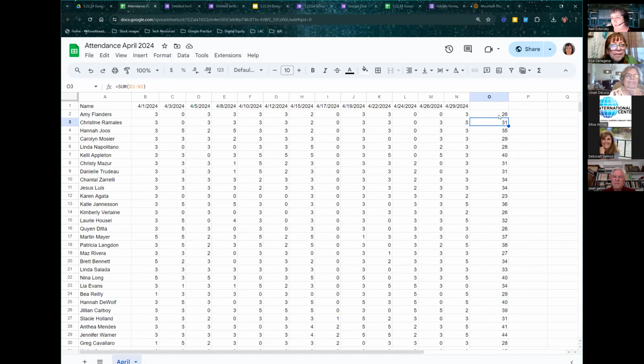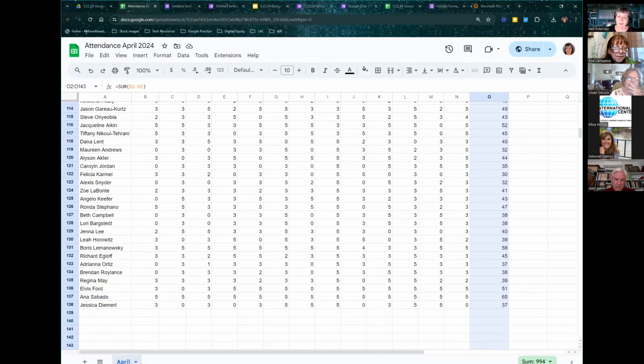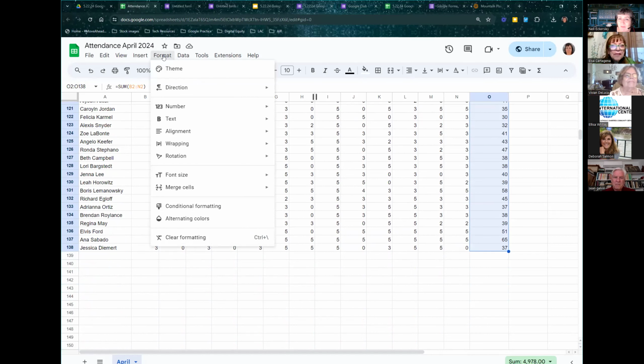So now I want to identify which students have at least 40 hours. And I could go through and manually do something wacky here, but what we're going to do is called conditional formatting. I'm going to go down and highlight this row. And then I'm going to go up to format, because it's conditional formatting.